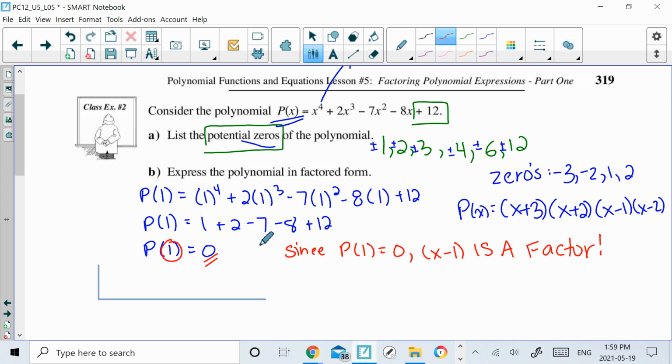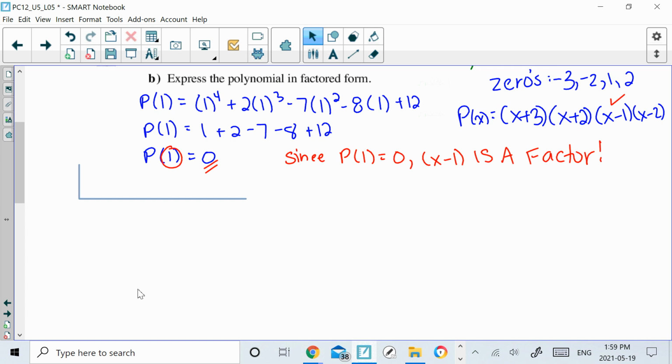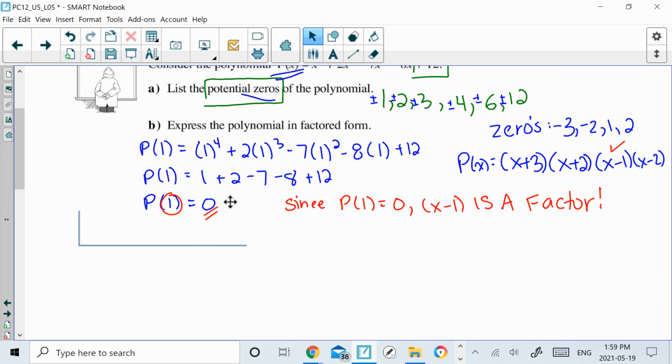If you showed all of this, you would then get a mark for that at least. Okay, you could continue on. You wouldn't want to continue on with the factor theorem, because we need to give it in completely factored form, and you would need to show me now using synthetic division.